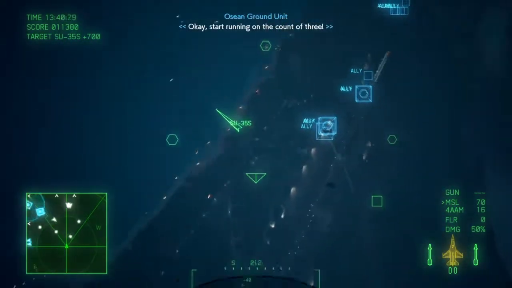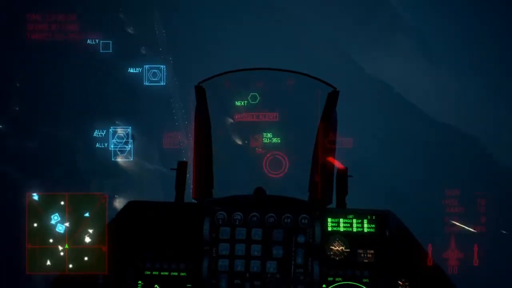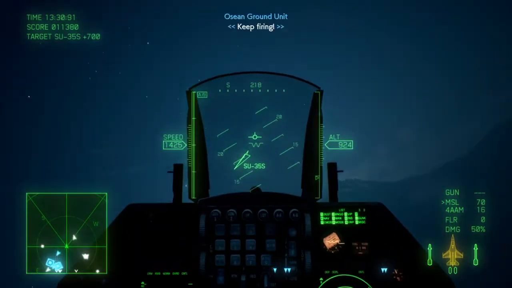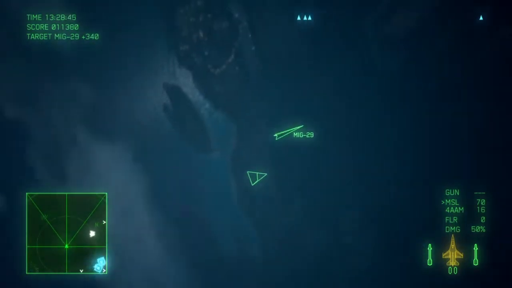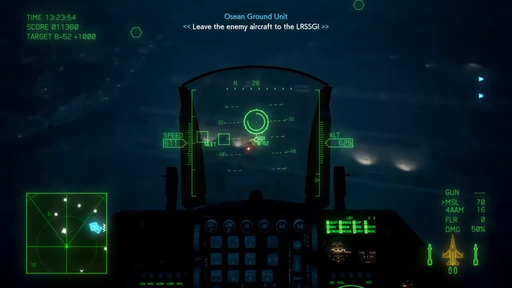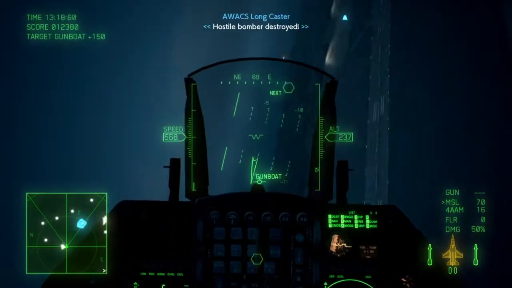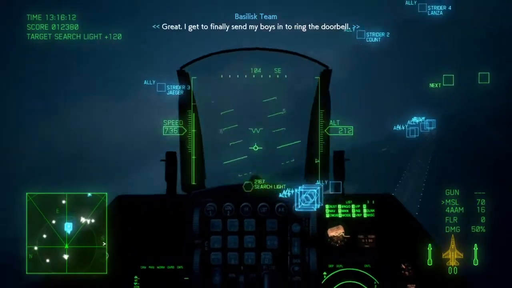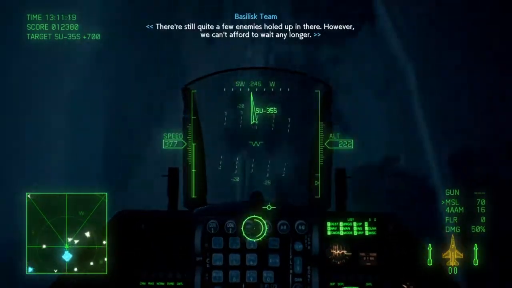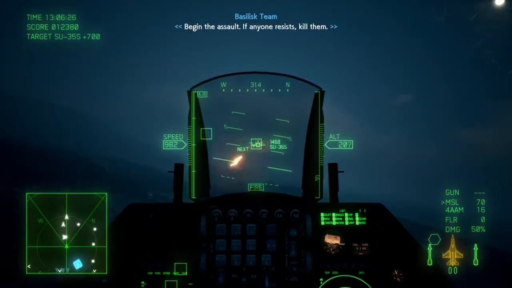Okay, start running on the count of three. Counterattack. Damage to our unit is just 20%. Keep firing! 20% damage is not that bad. I'm at 50%. Lead the enemy aircraft to the LRSFT. Hostile bomber destroyed. Great! I get to climb and send my boys into it with Bluebell. There's still quite a few enemies holed up in there. However, we can't afford to wait any longer. Begin the assault. If anyone resists, kill them.